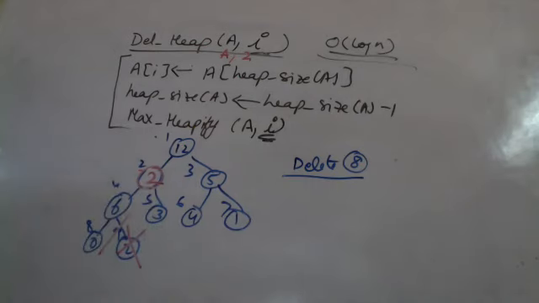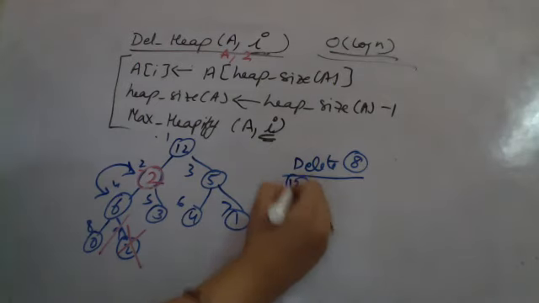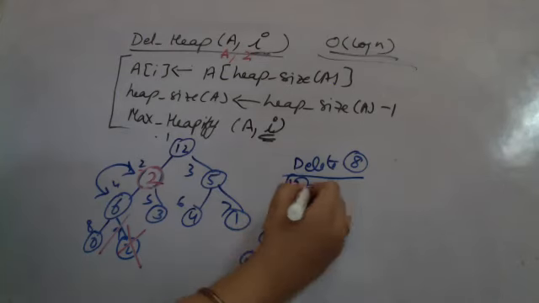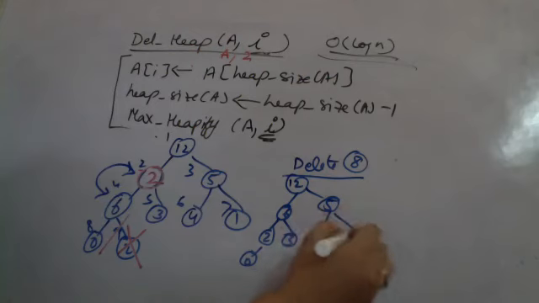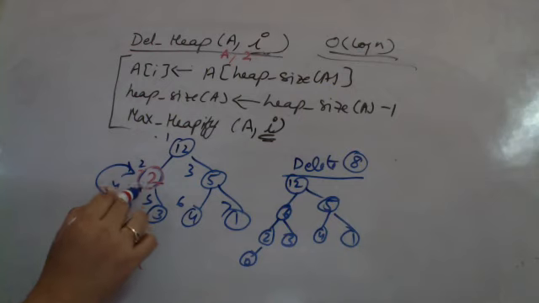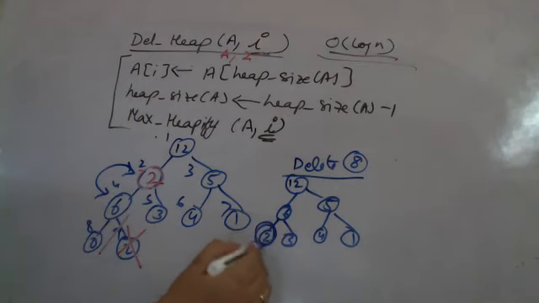If I am calling heapify for location 2, what will it do? It will check whether 2 is greater than 6 and 3. Since it is not greater, I will swap with the larger element so that the new heap comes out to be 12, 6, 2, 3, 0, 5, 4 and 1. After doing the swapping, again I will call the heapify procedure for the swapped position. So heapify will be called again for 2. 2 is greater than 0. No need to do anything. This is now a heap and I have deleted the element.